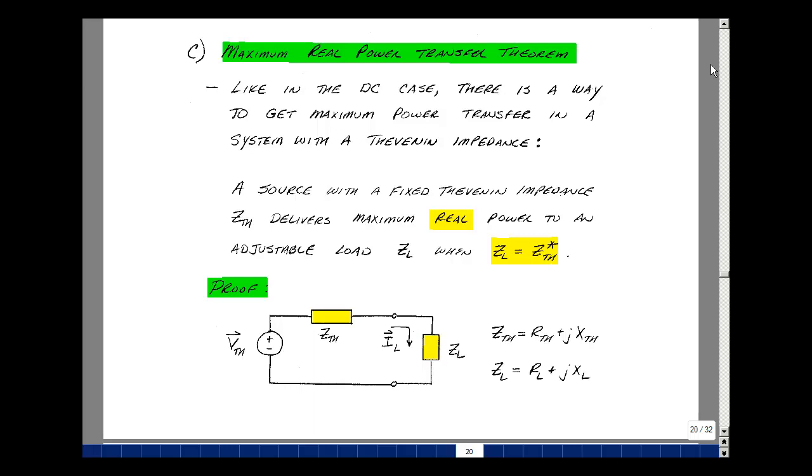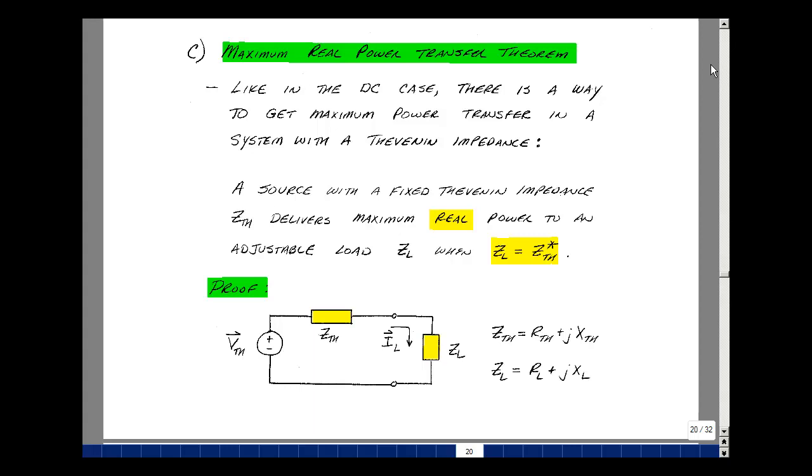This lesson deals with the maximum real power transfer theorem. You can find these notes in the ECE202 ebook in chapter 16, starting on page 20. In our last video, we took a look at a series of examples where we were able to increase the efficiency of a system. We had a similar idea in ECE201.